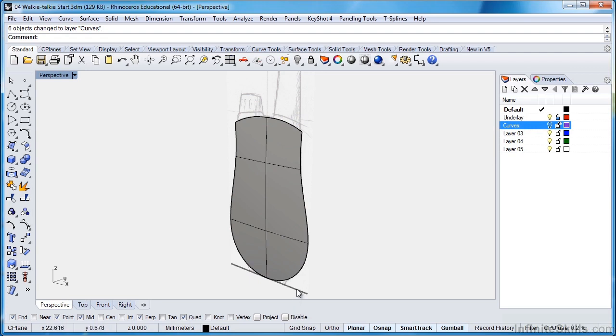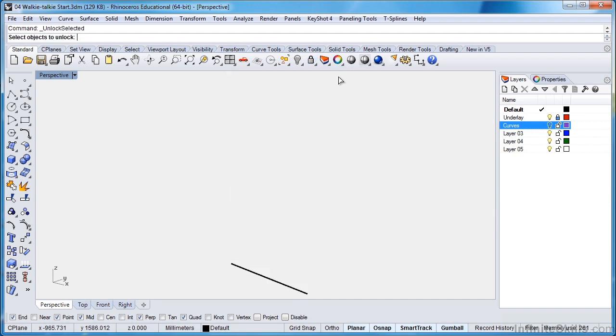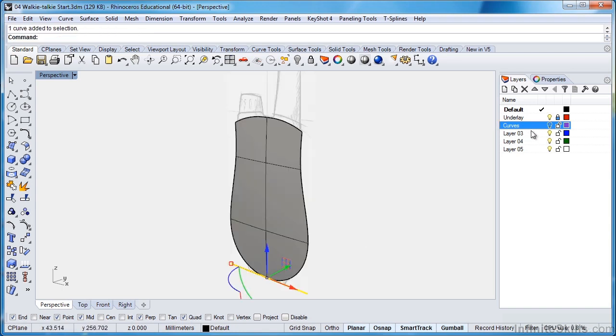I'm actually going to unlock this curve here, also move that to the main curve layer. So I'll come over here and hold the little triangle until I get the fly out, and I'll hit unlock selected objects. At this point in our model, we only have one item that's locked, and that is that ground plane line. But if we had a bunch of other things locked, then we would see everything that's locked in this view right now. I just need to select the part that I would like to unlock, and then I press enter, and now that part is available to us. Again, I'll select it, move over to the curves layer, right click, and press change object layer. And notice it disappears immediately because our curves layer, which it has just been switched to, has been turned off.